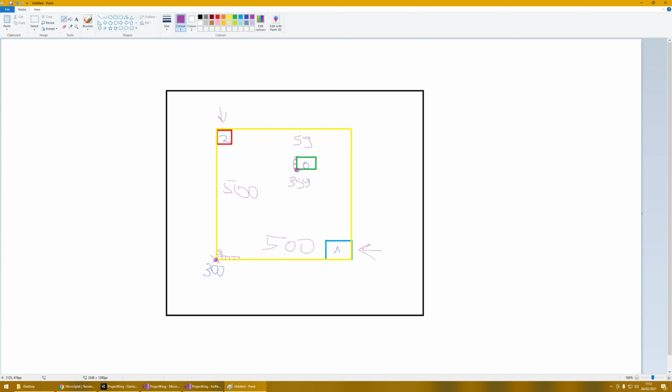So how can we find that this location is 59? It's really simple. We take 359, which we know is its position. We subtract the lowest number, which is 300, and we find out that it's 59.